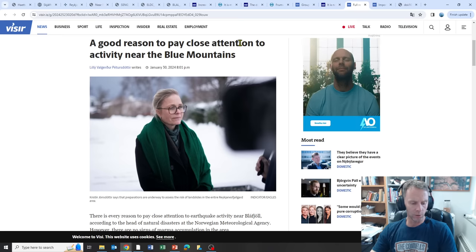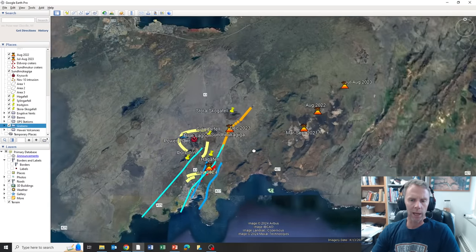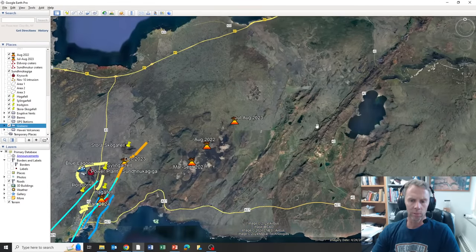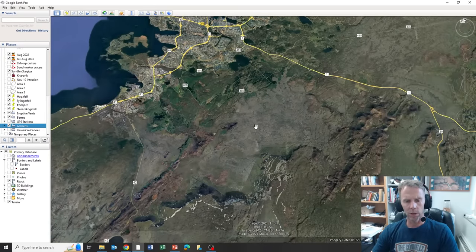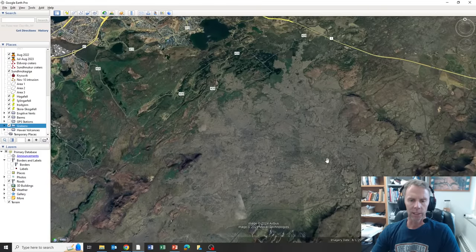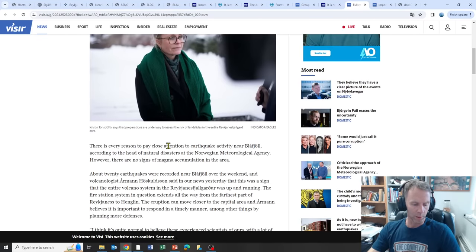And then, this is where I want to take the rest of our time together, looking at the earthquakes, two earthquakes really. We had the earthquake today over here near the Krýsuvík system, this other volcanic system. And if you've been watching the updates from the last few days, earlier this week, I believe, there was an earthquake southeast of the capital area in this region. Some people in Reykjavik and other outlying communities actually felt it. So let's go through a couple of articles, and then I want to provide a little perspective on this that might help.